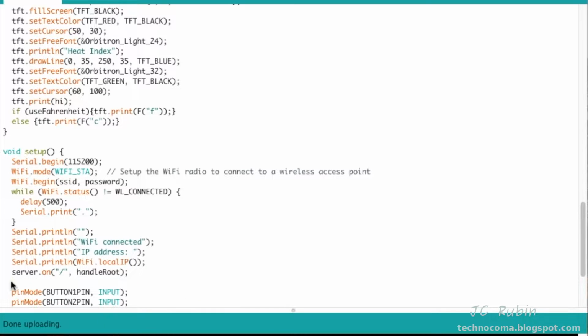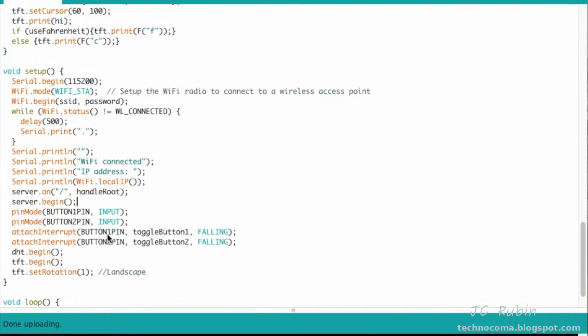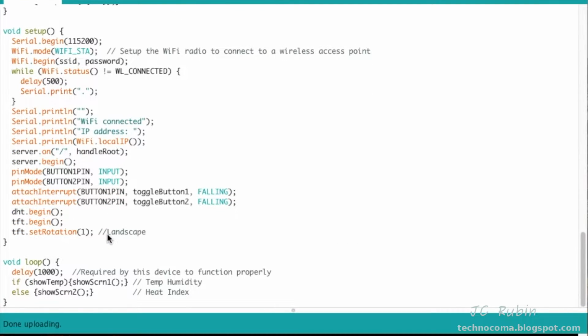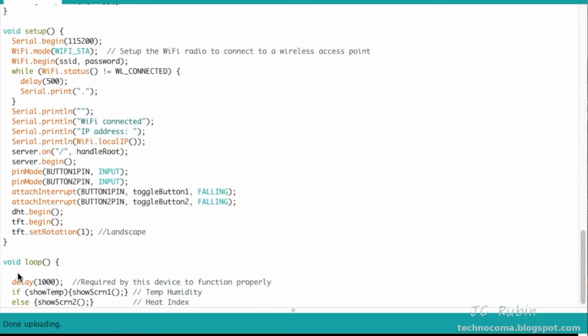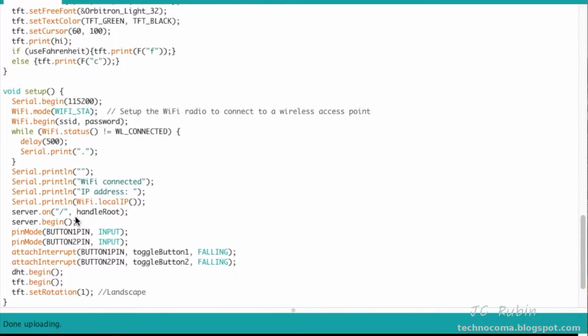And that's all we're doing right now. So we'll say server begin. The last thing that we have to do with regard to that is in loop. We're going to want to come around and see if clients need to be handled. So the only thing that's left to do is provide the code to handle root on the server when we reach that point right here, the root. So let's do that now.